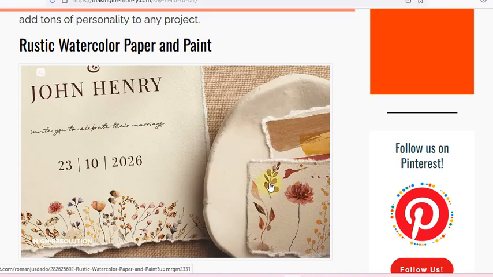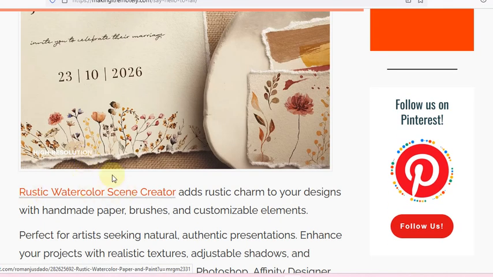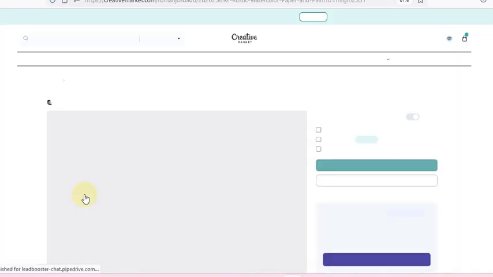You want to give it the feel of a swatch. So this is an invitation, and a lot of times people will use the rustic look for their invitations, so this is a floral pattern that you can use. Let me just take you over and show you what I'm talking about.